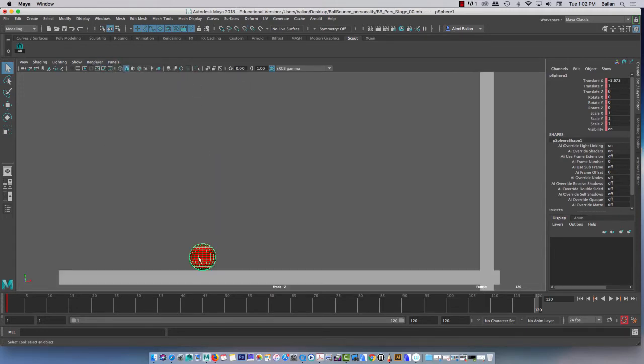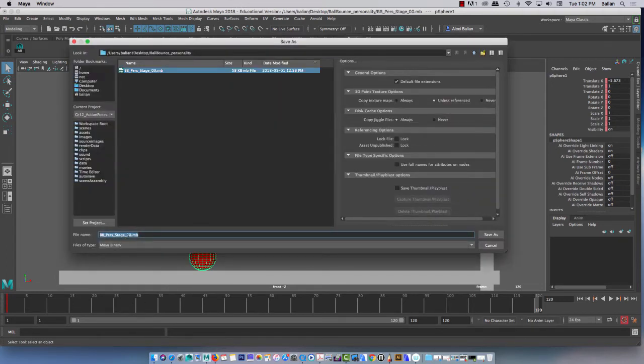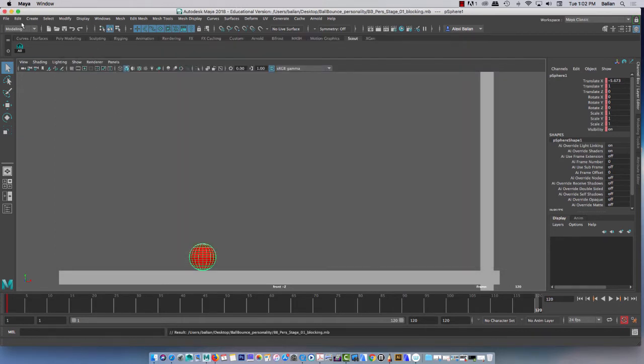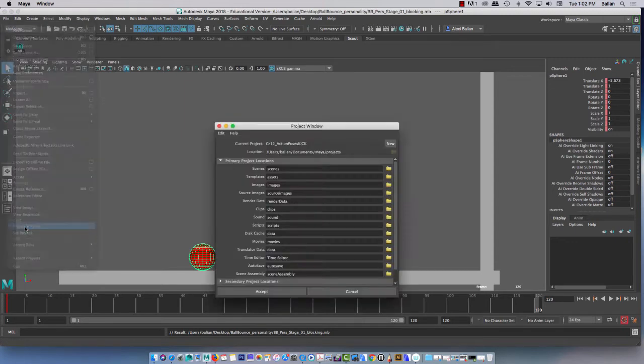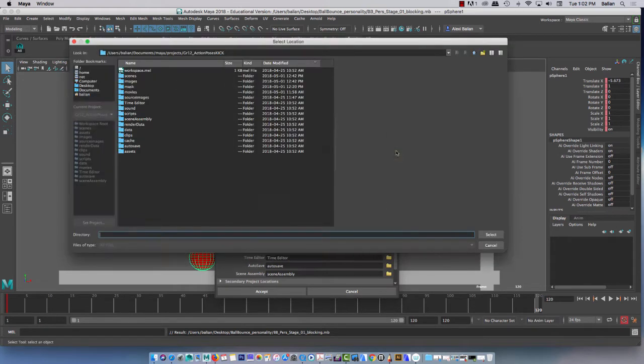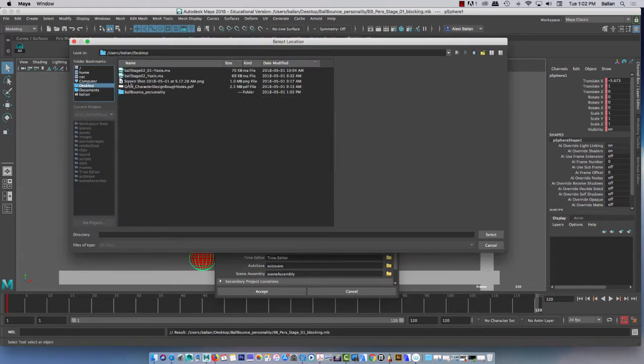So here's the first stage. I'm going to press Command-Shift-S, and I'm going to call this 01 blocking, okay? And the next thing I'm going to do is set my project. Let's go new project. I'm going to go to desktop, and I created a folder, ball bounce with personality, select.